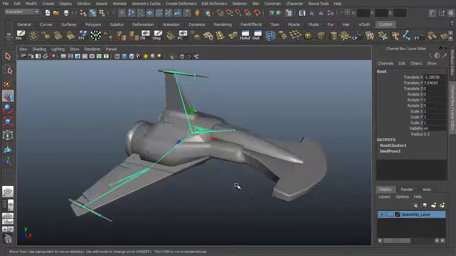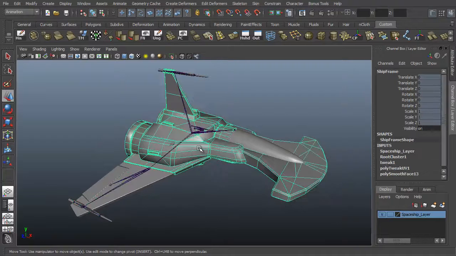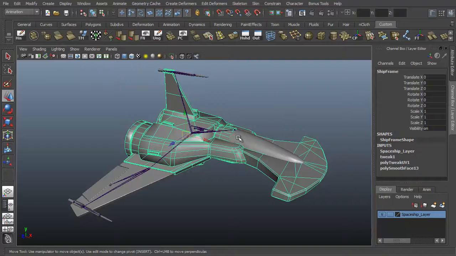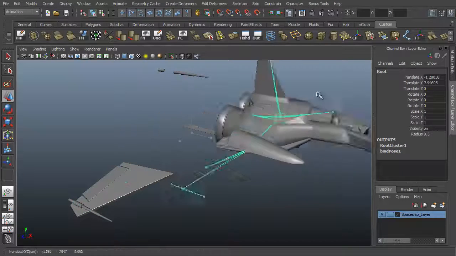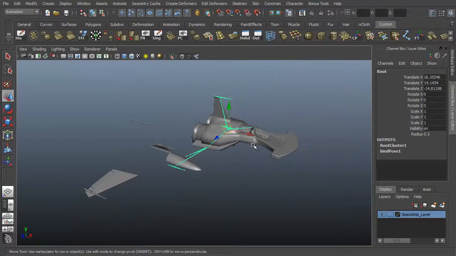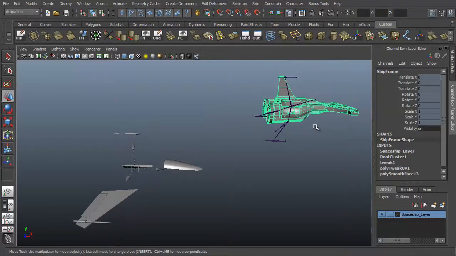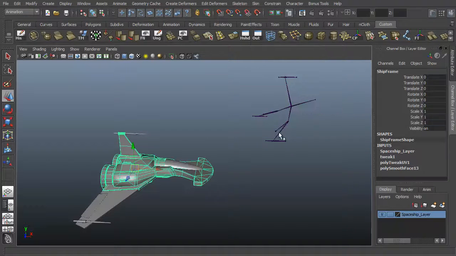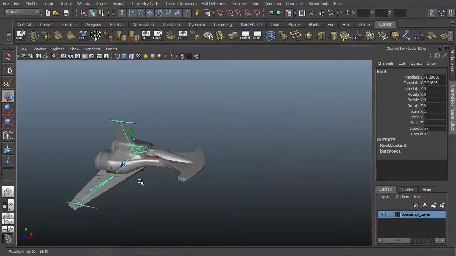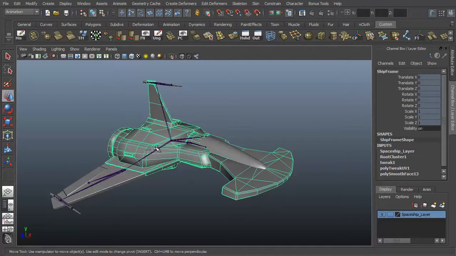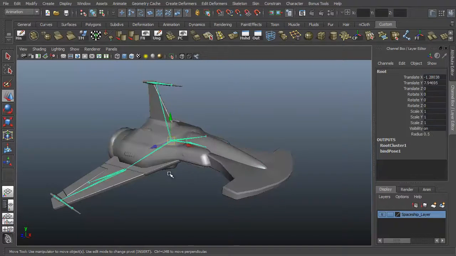Also, it can be easy to get rid of the bind by just selecting the geometry and going to skin, detach skin, and then it will remove itself from the skeleton and go back to its original position. For example, if I were to move the ship over here, and I know we haven't done the rest of the pieces yet, but I'm just demonstrating this. And then I decide, you know what, this is a huge mistake. Let's unbind the ship. I go to skin, detach, and it goes back to its original position. So undo all that. Now we're back to our default position. My ship frame mesh is rigidly bound to the root joint.